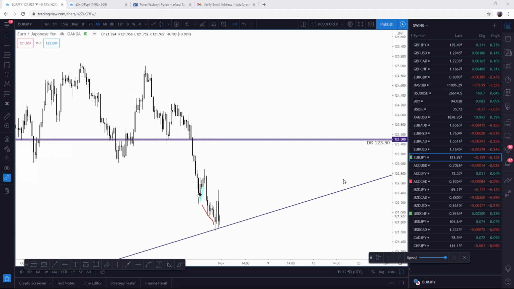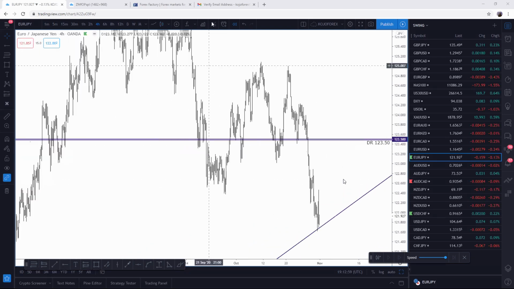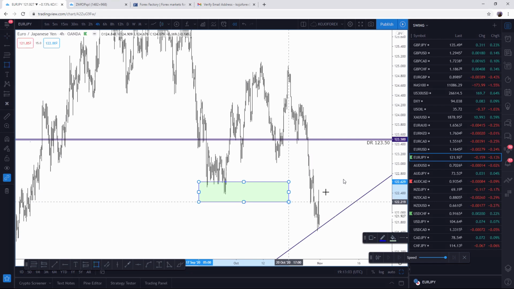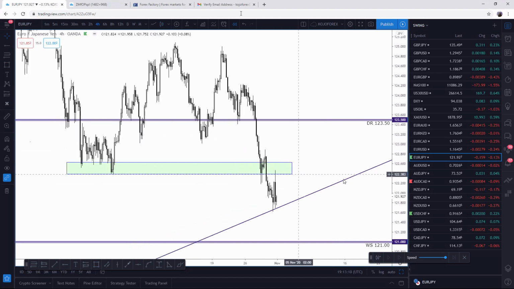So it didn't work. Why was I looking for a long here? I was looking for a long here based on what this region was showing and how the lows were reacting within this region here, right? Can you see that? This was the last low. It was just a wick to take our liquidity, as I expected.